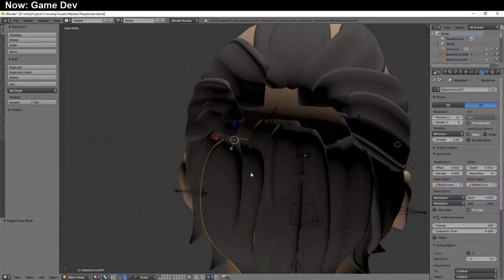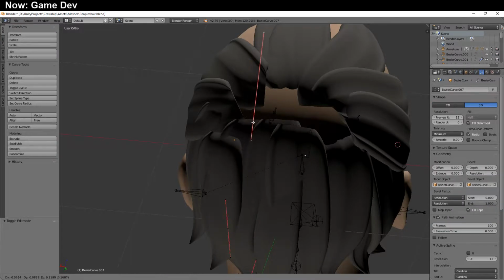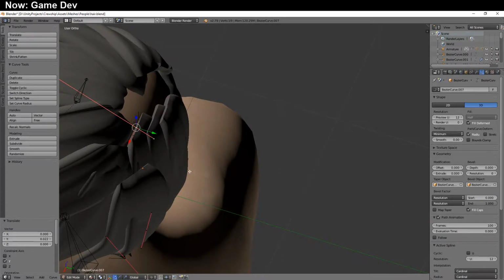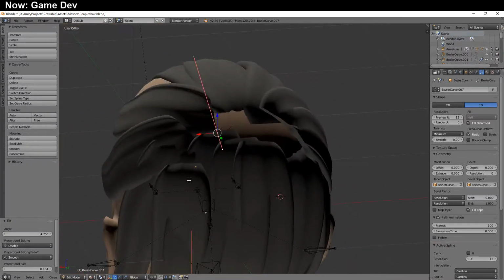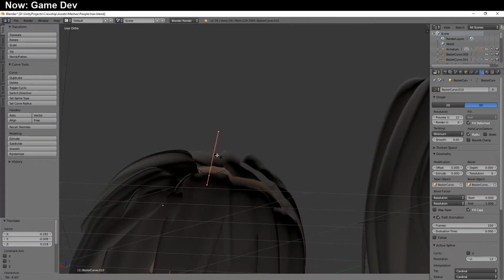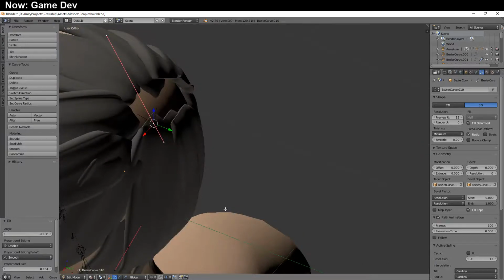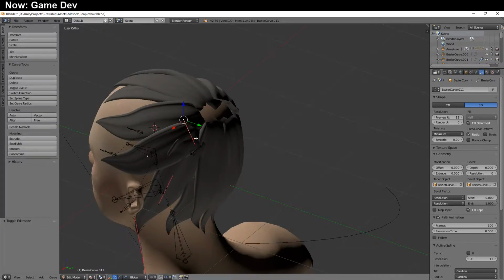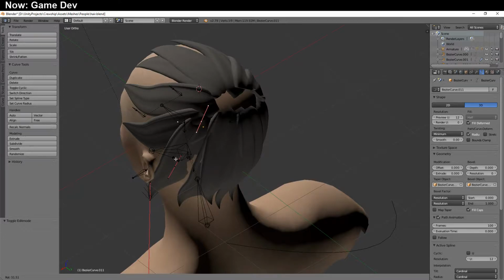I need to hide that skeleton if I want to make very much more progress here. What an interesting direction.